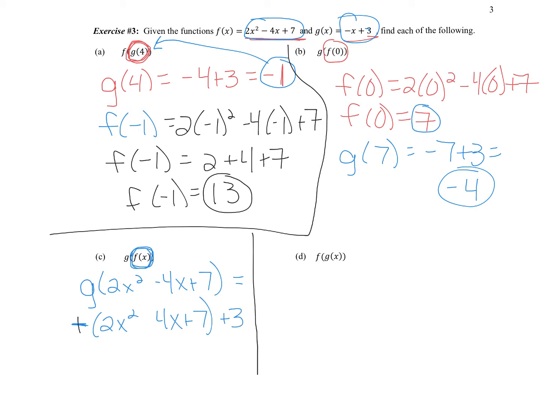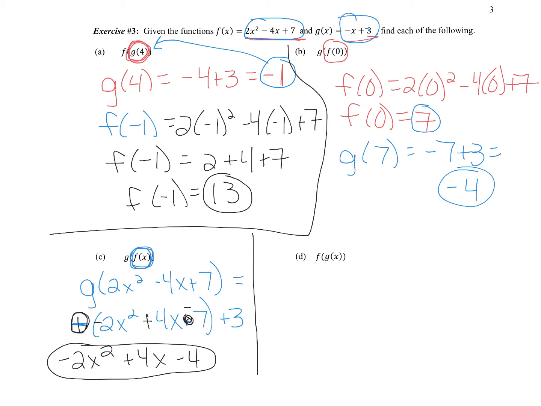And then now we just look at it and see how we'll simplify. So we're going to distribute our negative. That should be a negative 4, so I'm making it positive 4. And then minus 7. So this is negative 2x squared. When this becomes a positive, it's basically like it's just gone. Just like when we have the answer of 3, we don't write positive 3, it's just 3. Plus 4x, negative 7 plus 3 is negative 4. So this is our function, and this function would do f of x first and then g of x.